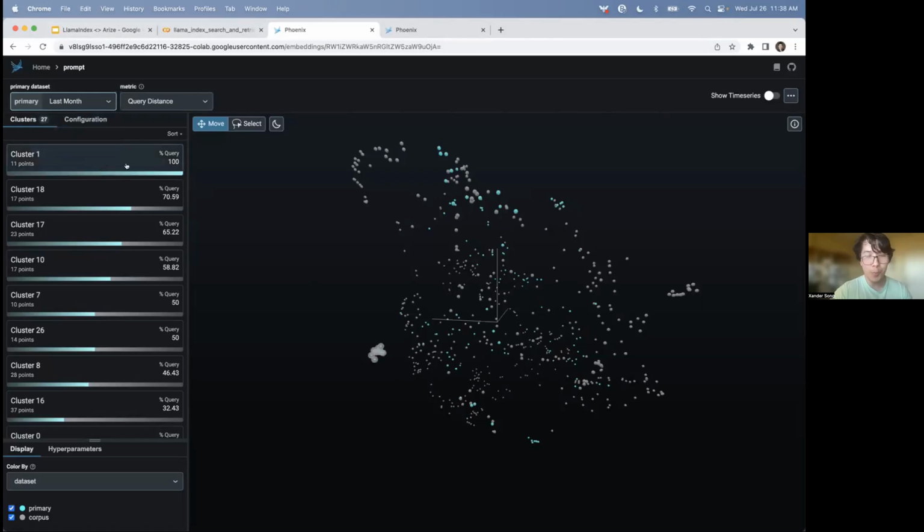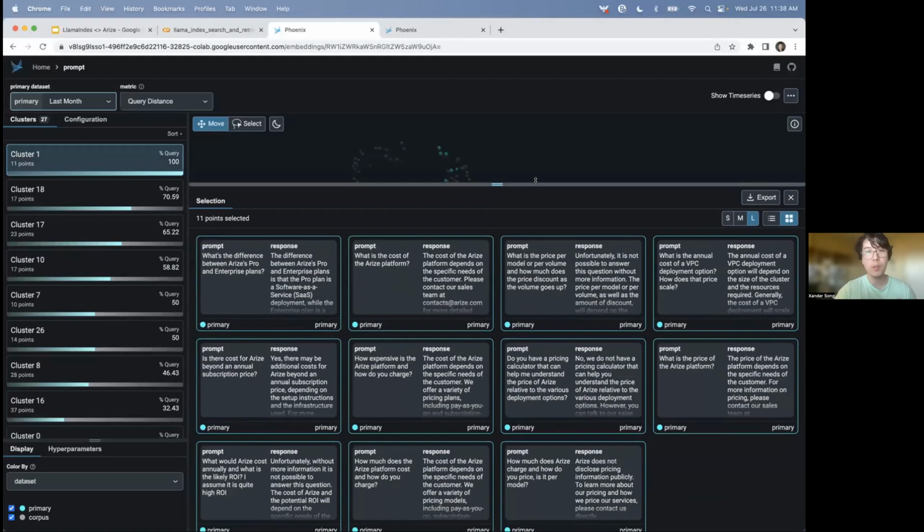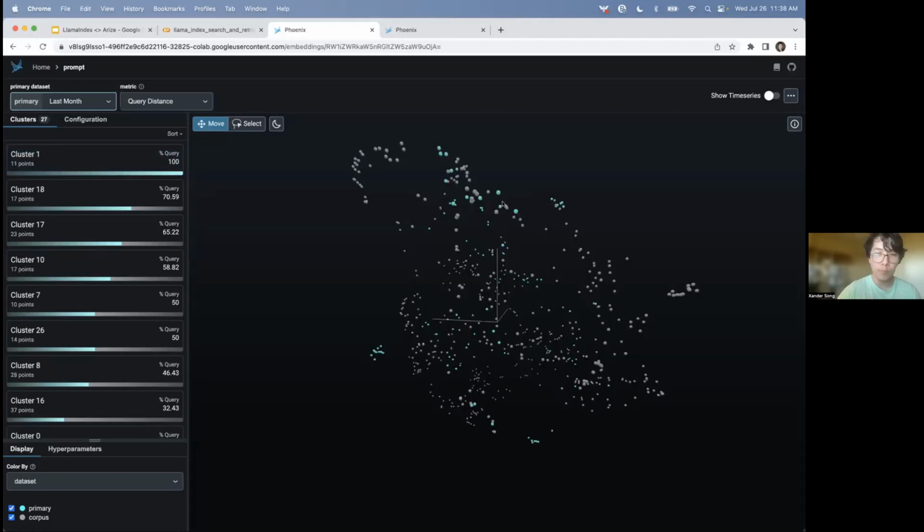Yeah, and so just to drive this point home, again, the top cluster here that's being automatically surfaced is that very same pricing cluster, the same questions about the pricing of Arize that we don't have any answers for in our documentation. You can imagine, once you reach this point, maybe your actionable next step is to identify those topics that people are interested in, and now you can augment your knowledge base, but doing it in a way that's based on the actual user behavior, based on the actual interests of your end user, right? So that's the value add here.